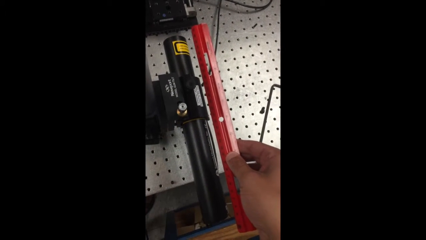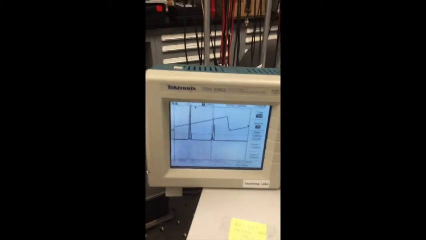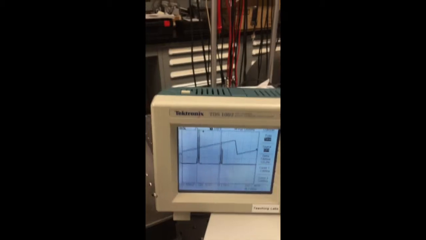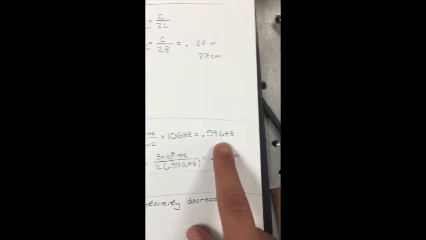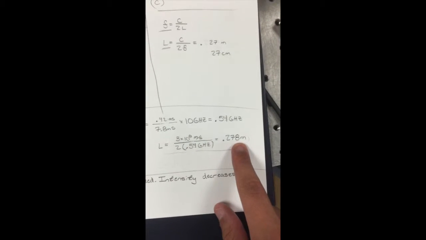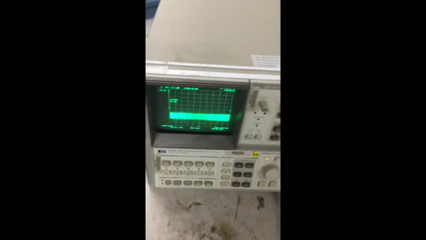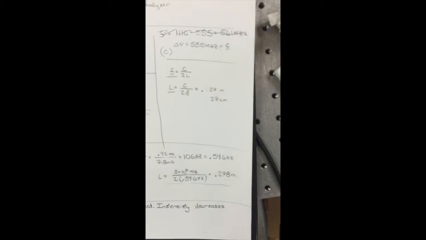than the total length. Using our Fabry-Perot and the oscilloscope, we can find the distances between the peaks. Using those distances, we can find our FSR, which will then give us the actual size of our cavity. The same can be done with the photodiode and the RF analyzer. These values make sense because the cavity inside the laser should actually be smaller than the distance.